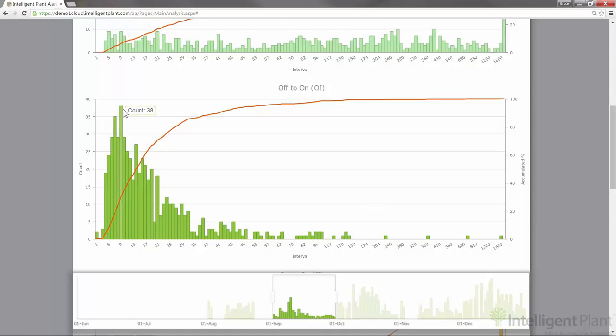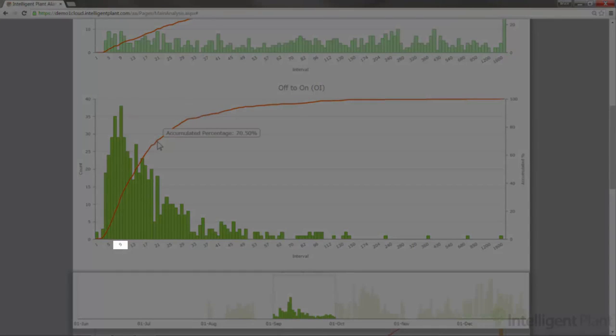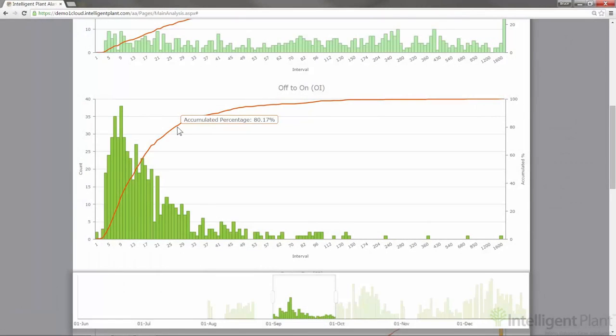So, we can see that on 38 occasions, this alarm re-enunciated within 9 seconds. We can accumulate these counts, so we can see 80%, with the orange line here, is equivalent to about 26 or 27. So, if we delayed this alarm clearing by 27 seconds, it would remove 80% of its occurrences. This is a very simple change that is very easily implemented, and taken over several tags, could make a significant change to the number of alarms generated.